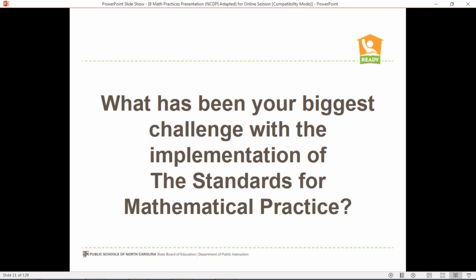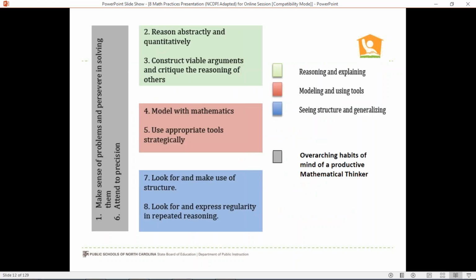And so I'm not sure how we navigate that better, but as we have implemented new standards, including the standards for mathematical practice, have you run into those struggles? Have you run into what's easier, what's harder? I'll share some of my experiences in talking with teachers and in working with some kids about which ones have been easier and which ones have been more challenging. But think about those things too in your practice.